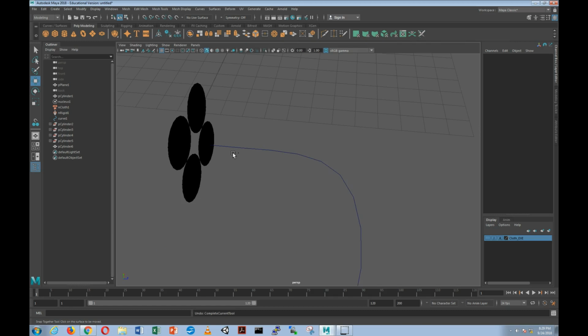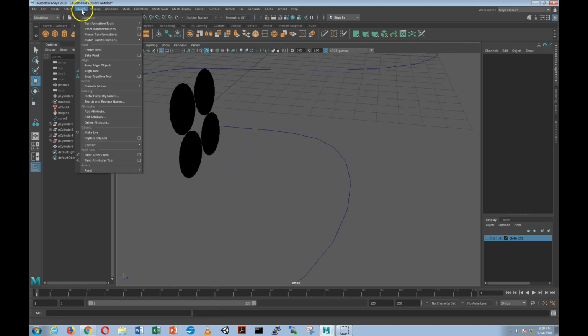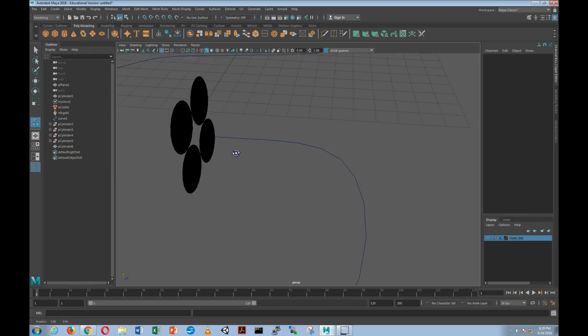So let me do it one more time. Okay, so I'm going to go to modify, snap together tool, turn that on, and I'm clicking and dragging right now. When I click and drag, it's telling me where the alignment is.